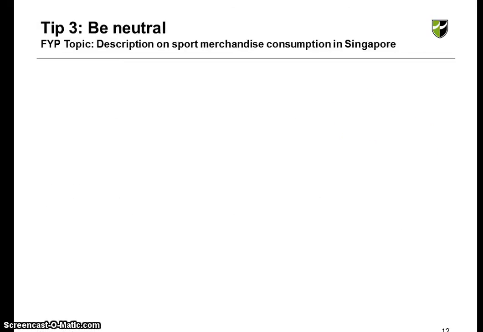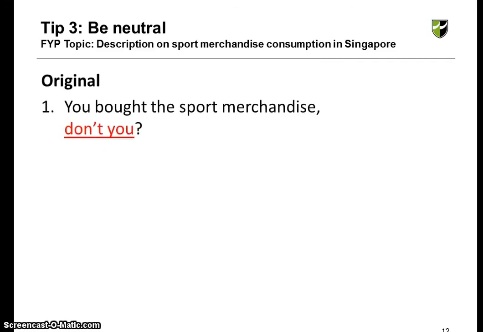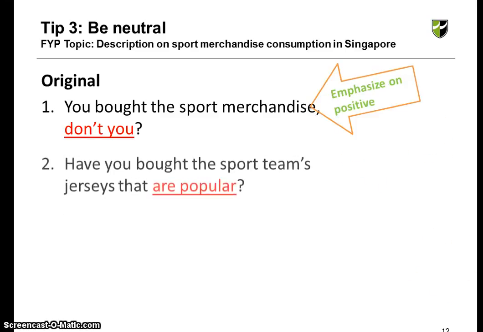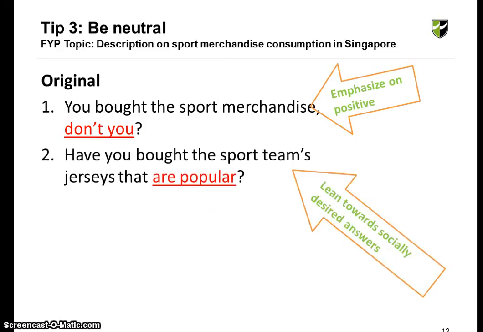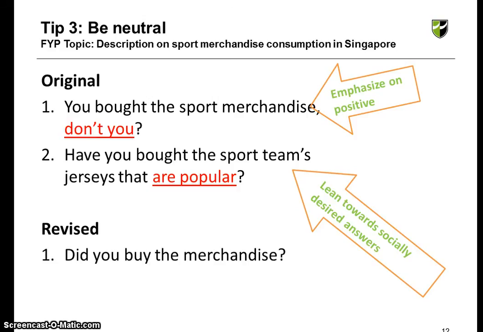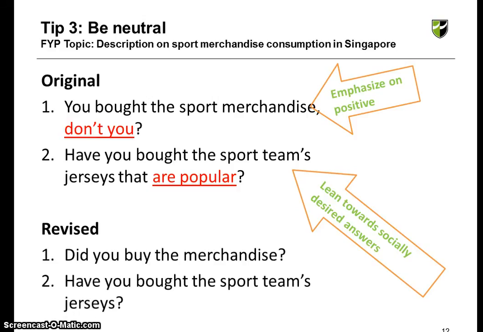Tip number 3, please be neutral. This statement tends to lean towards the positive. I may be feeling a little bit of pressure to say, yeah, I bought the sports merchandise. Have you bought the sports team's jersey that are popular? There's also a bit of a lean towards a socially desirable answer. So try to revise it by removing all these elements.